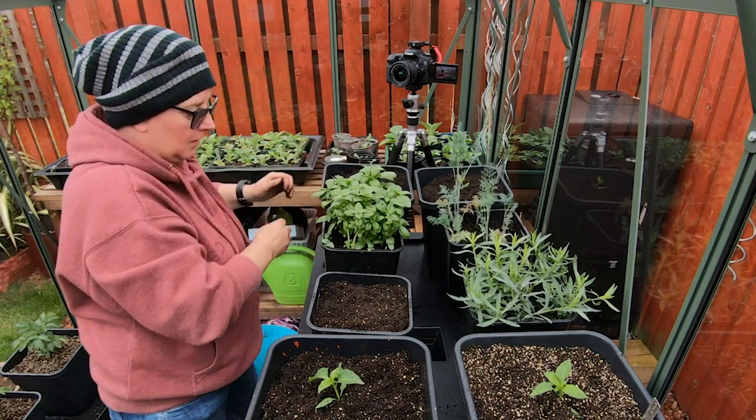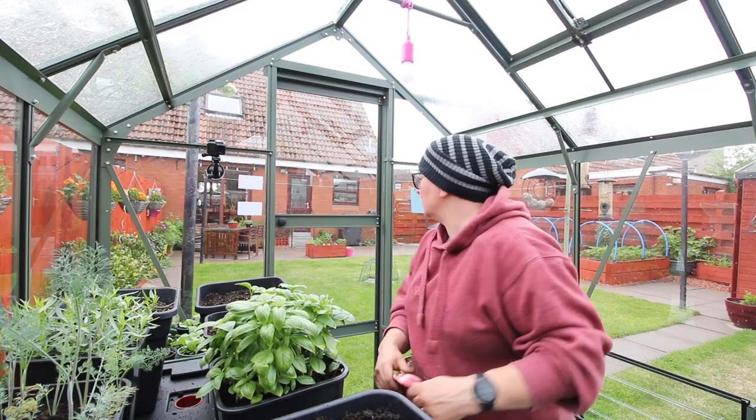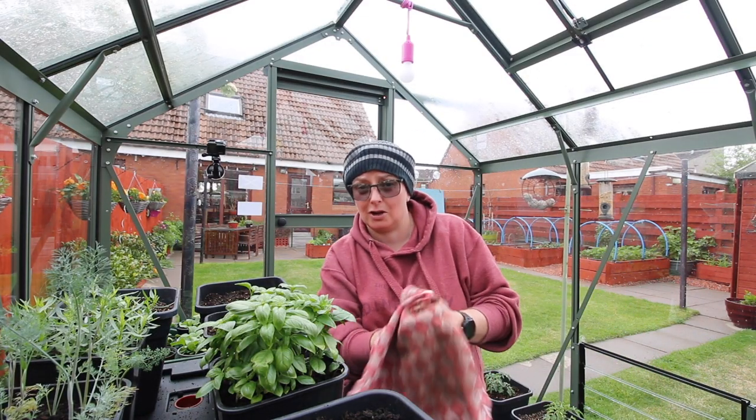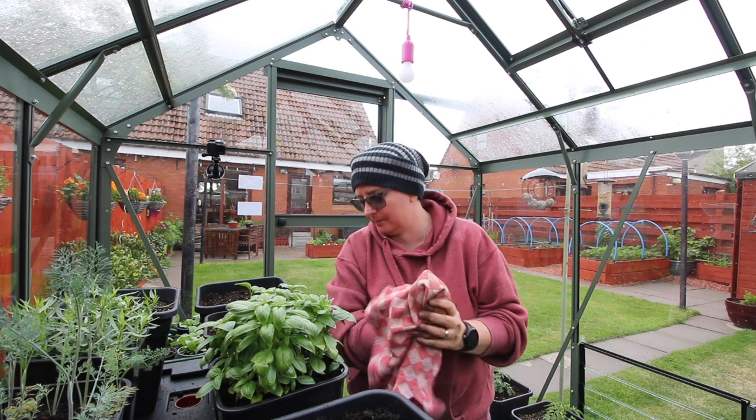So there we go. Where's my bit of cloth that Parker keeps stealing? Yeah, notice it's rainy and cold, so Parker's not out here with me today. Yeah. Part-time gardener's cat, that one.